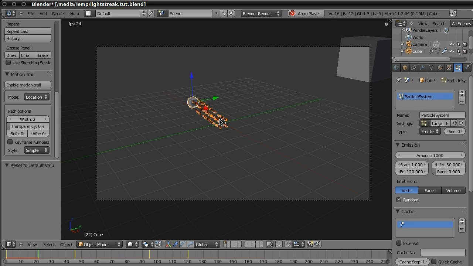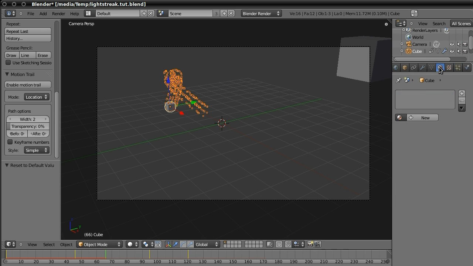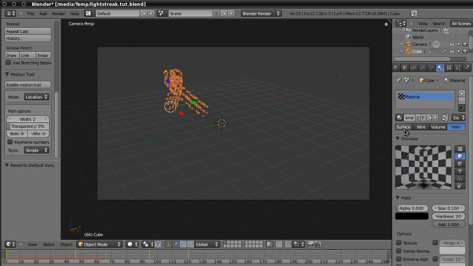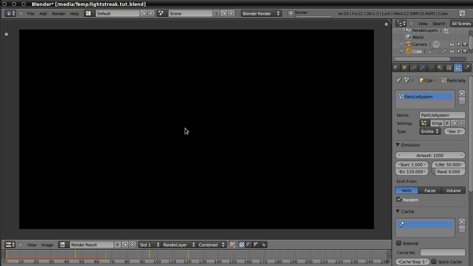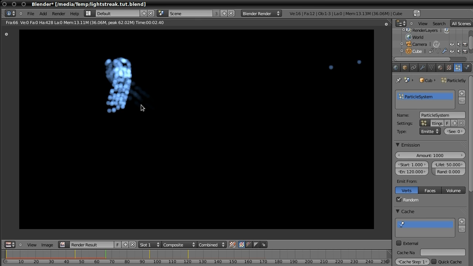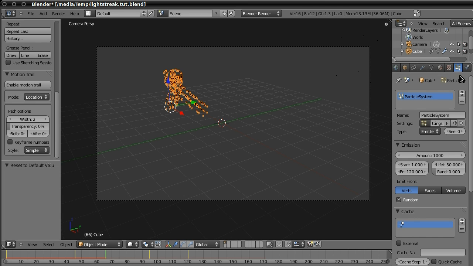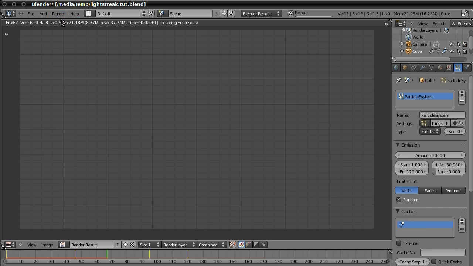Now you notice that it's emitting more or less from all vertices at once, but in a really random jittered fashion, which won't look really cool when you render it. But before we render it, let's give it the same halo material as we gave the other one. And let's just render it, and it looks not quite good. So let's more or less fix it by increasing the particle amount senselessly. And now let's see what's happening.